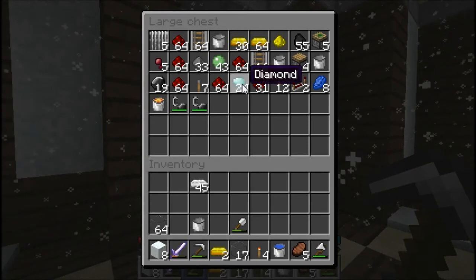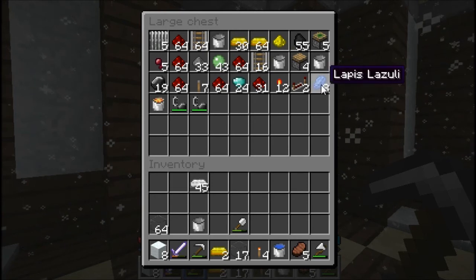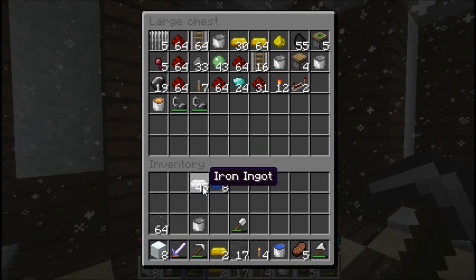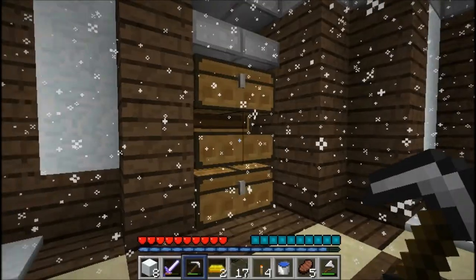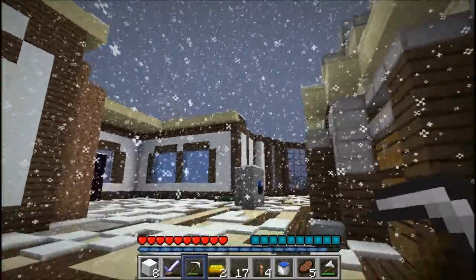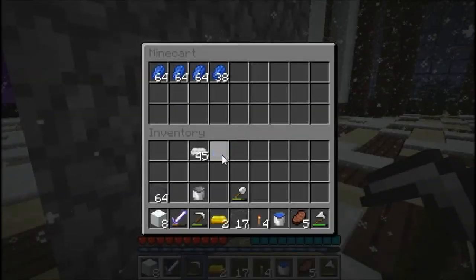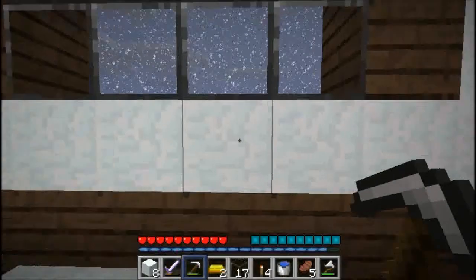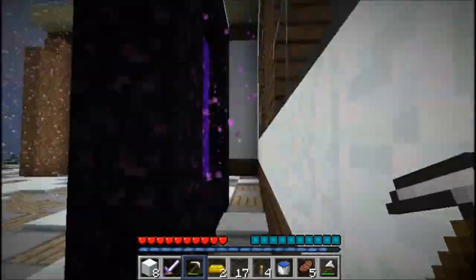I found some diamonds. I did some more mining. I got a little more redstone. I need to put that in the minecart down there. I'm still kind of low in iron. And let's see what else. Oh yeah, the mob spawner. That works. It's just I need to work on it more. I got the pipe.